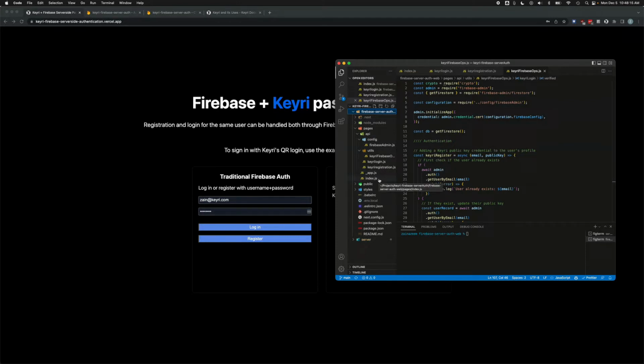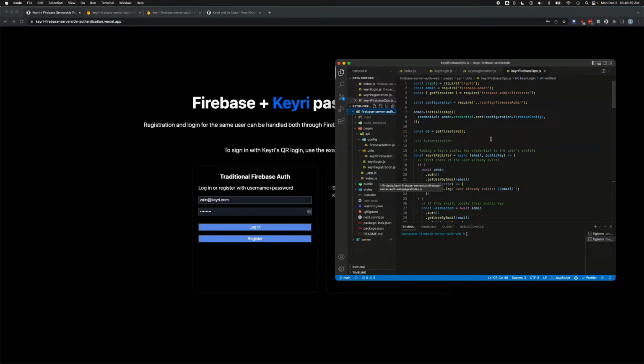It's a Next.js project that uses Next 13's awesome API routing and Vercel's serverless capabilities. So we don't strictly need a server just for Keyri functionality. The functions in this project can be deployed on any serverless platform or incorporated into your existing server. We just need to expose some simple functions via APIs.